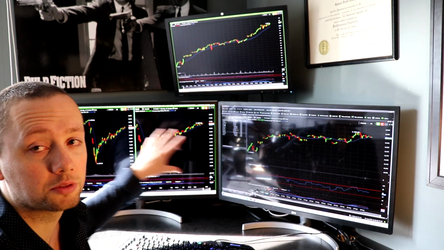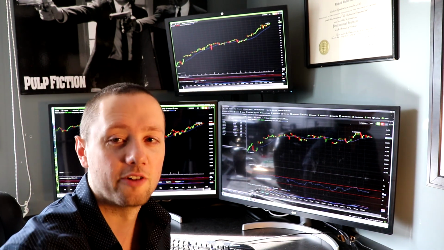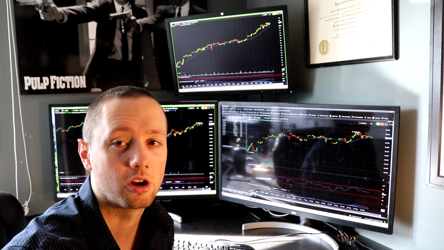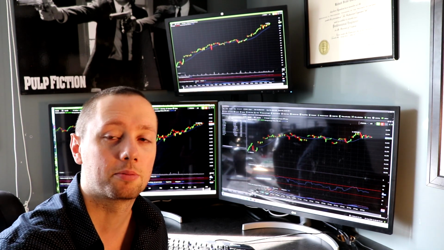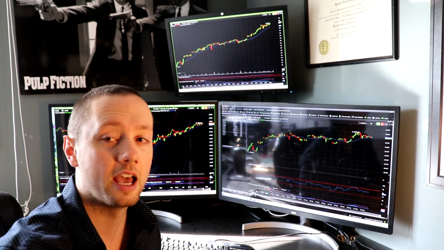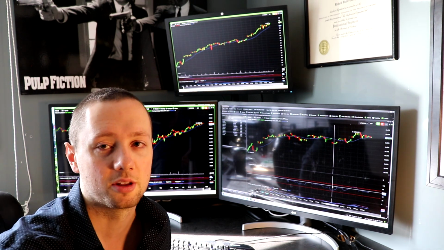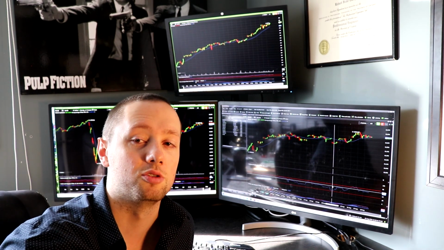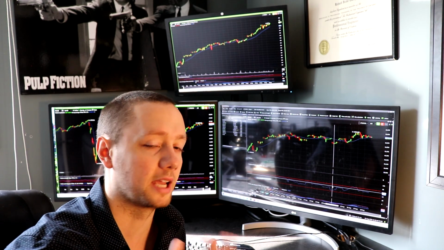So I'm looking at it short-term to long-term, and then on the top here, I'm looking at the most relevant index for that industry or for that specific stock. So when I look at Apple, I look at the S&P 500, for instance, and that is how I perform my analysis. And so then I basically just click through all of the different stocks, and I use a couple different indicators. So right now I'm using the RSI, I'm using the MACD, I'm using volume, and I'm using the moving averages. And that is how I determine basically which stocks I am interested in.